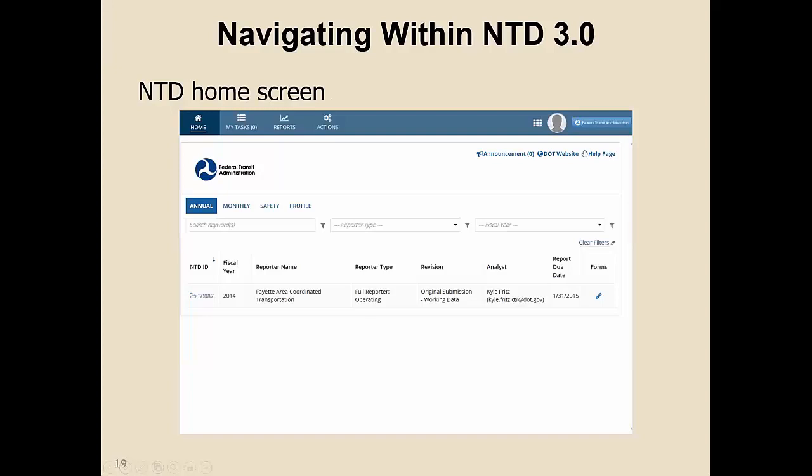Once you complete the login, this is a snapshot of the default screen. You will notice there are menu options in the blue bar across the top. Below the menu options, you see the various modules within NTD. I'm sure you have also noticed you no longer have to click on records to see these modules.